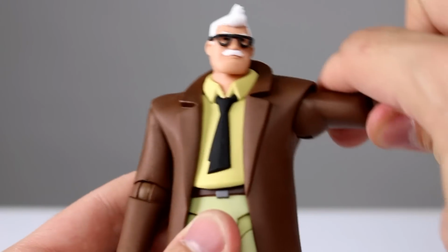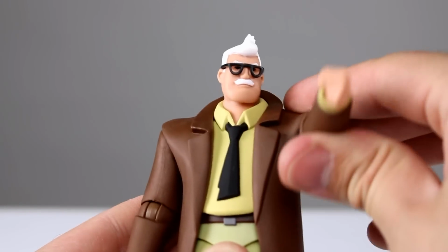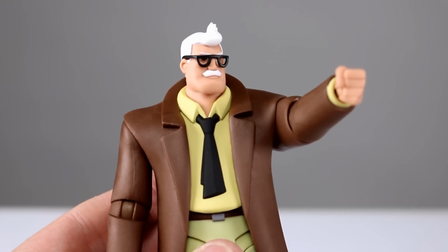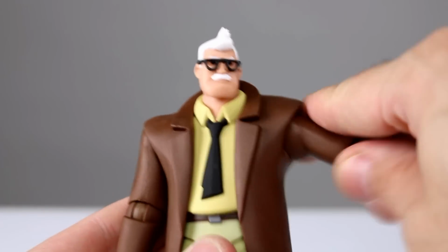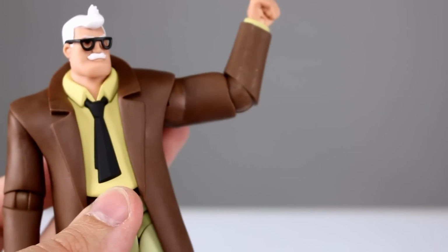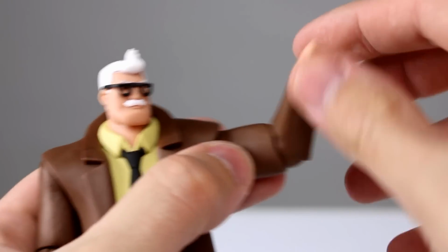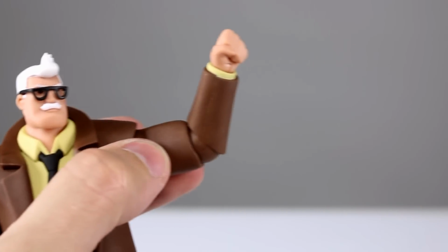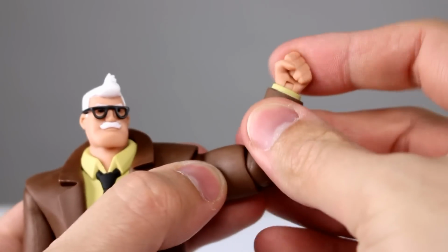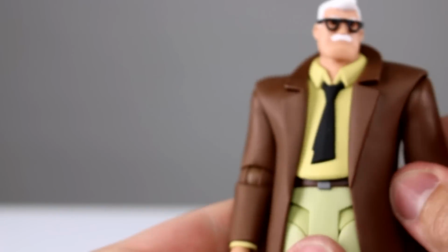For the shoulders, we have a nice hinge which goes almost all the way out to the side. And then, of course, you can rotate it forward. Since the jacket is soft, you can actually bring the arms forward, unlike most of the other figures. So that's a good thing. We have no bicep swivel, however. We just have the elbow hinge, which doesn't quite give us 90 degrees, but we do get our bicep swivel out of that. For the wrists, we have our swivel and our hinge, pretty much standard. Nothing really special there. You guys know what that does.